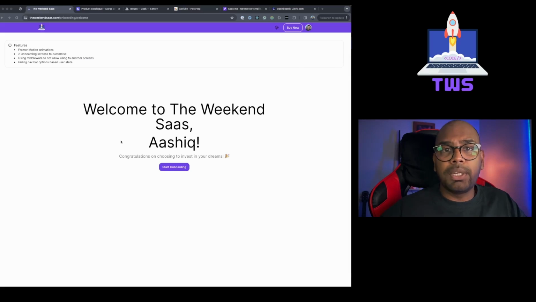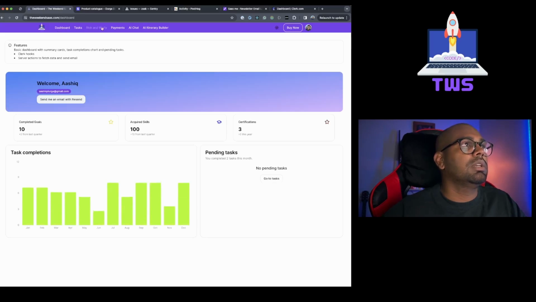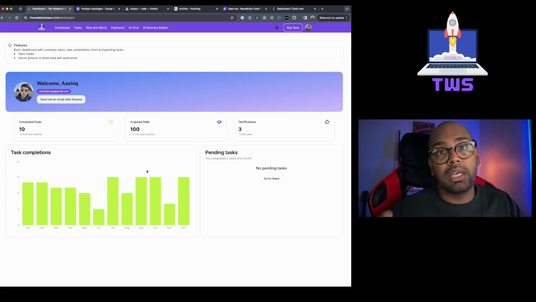Something that's quite common in a lot of SaaS apps that I think you should have is a nice onboarding flow. So I've added some onboarding over here. You can see the user can't see any menus or anything yet until they've completed onboarding. So in my simple two-step onboarding flow, I'll take you to the final page. I'll click Let's Get Started, and you'll see it loads up the menu and the user has onboarded. Quick and easy and simple for you to customize and get going and get your user into your application.